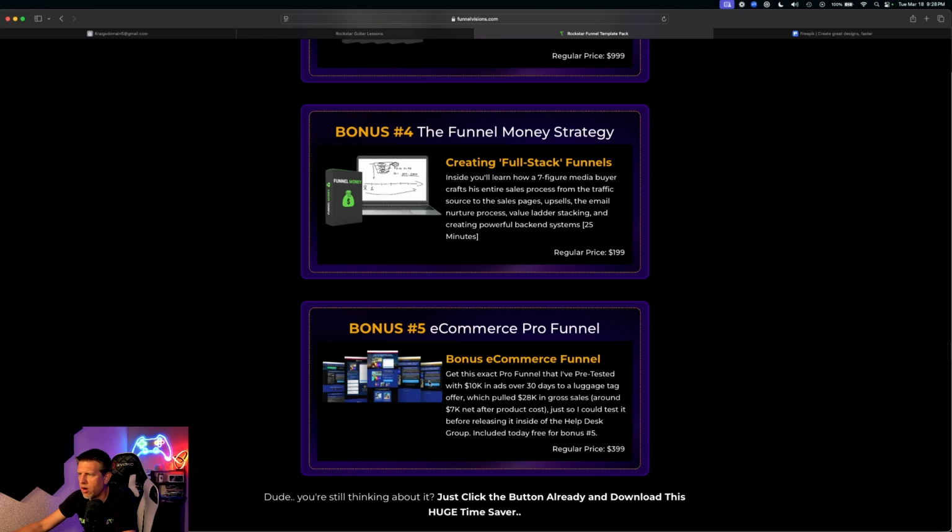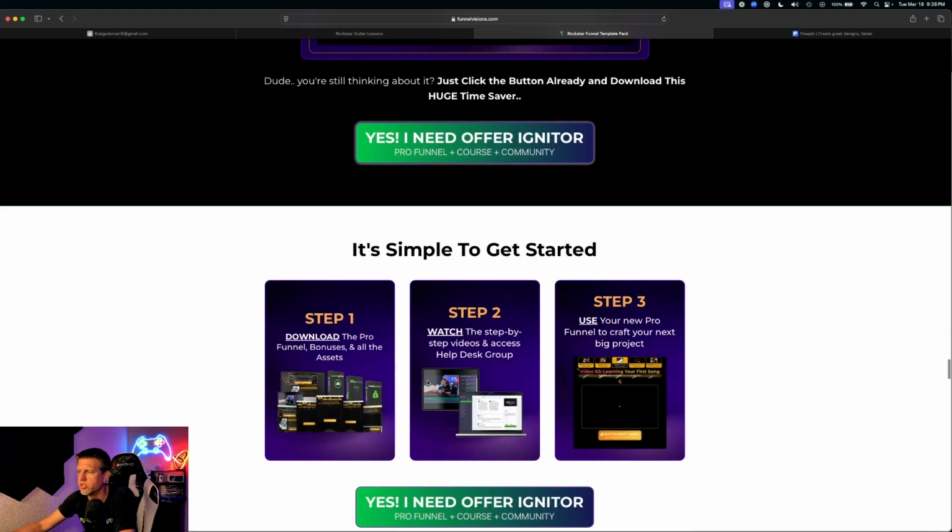And then here's another offer stack. And this is just me saying, hey, you're going to get this extra bonus here. And here's a picture of, not just one page, but it shows all the pages. It makes it look more valuable because it's not just one sales page they're getting. No, they're getting the sales page, the order form, the OTOs, and then the thank you page, right? And you put that all in one image, and then they can just look at it all in one place. It's not like they have to keep scrolling and seeing like 80 different images, okay?